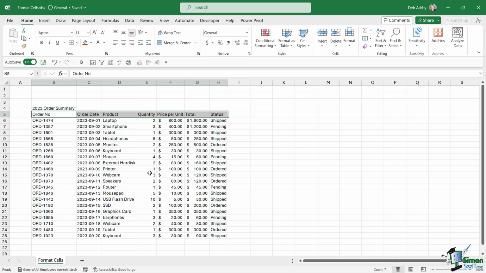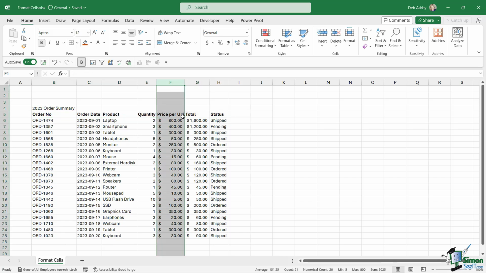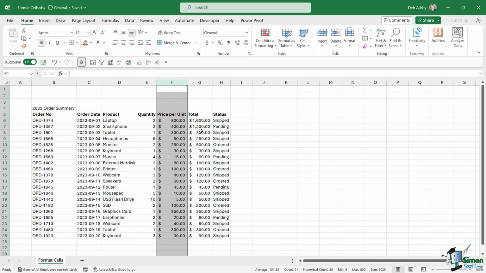Now, if I want to apply bold, again on the Home ribbon, we have all of our font formatting options. I have the bold option just here, but as we know, there is a keyboard shortcut of Control B. That's quickly going to apply bold. Now notice as soon as I apply bold formatting, column F, Price per Unit, is now cut off, because when you apply bold, it effectively makes the font a little bit bigger. So you might have to go in and just double click again to adjust that column width.